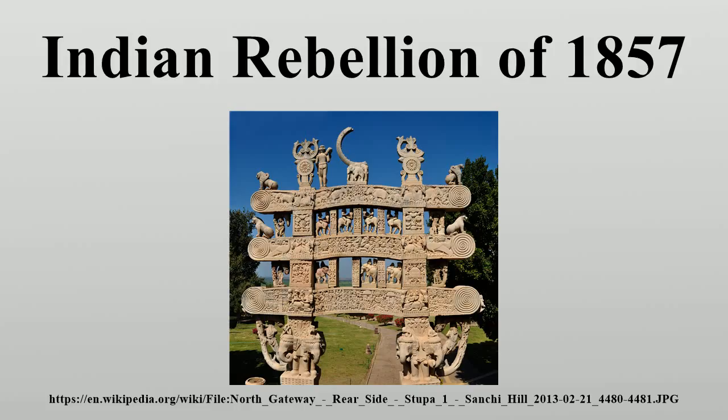The rebellion is also known as India's First War of Independence, the Great Rebellion, the Indian Rebellion, the Indian Mutiny, the Revolt of 1857, the Rebellion of 1857, the Uprising of 1857, the Sepoy Rebellion, the Indian Insurrection and the Sepoy Mutiny. Other regions of company-controlled India, such as Bengal, the Bombay Presidency, and the Madras Presidency, remained largely calm.